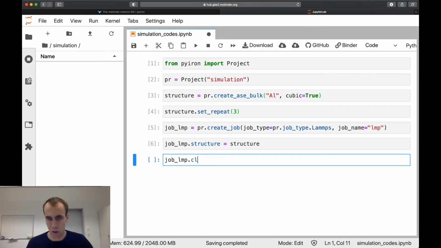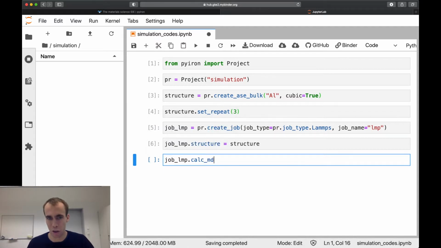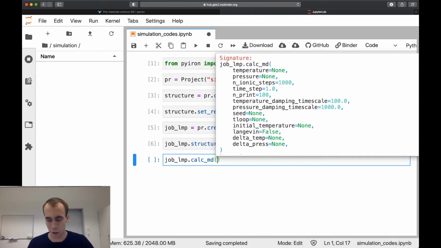And we can select the calculation mode. So we can choose from minimization, a molecular dynamics calculation, a static calculation, or a grand canonical sampling. Here we stay with the simple part, so let me just do an MD calculation. Again, we use Shift and Tab to get the options.